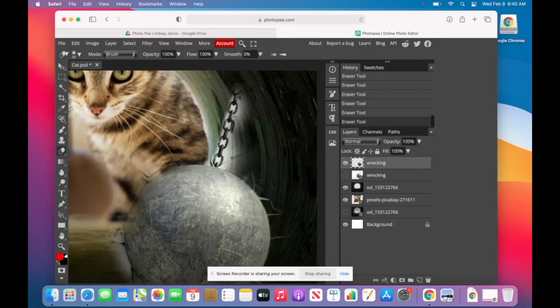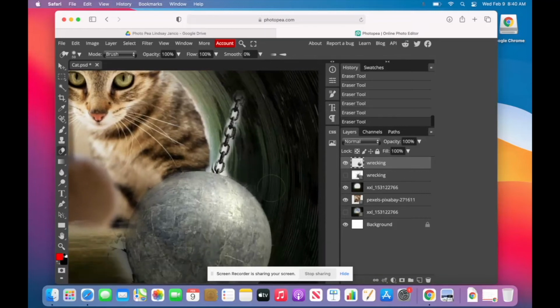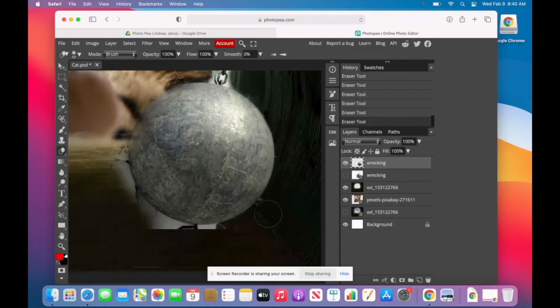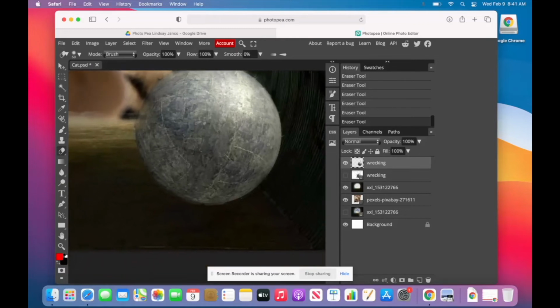and just play around with this for a little bit and work on erasing all the stuff as good as you can around your wrecking ball. So I'll show you a little bit here. It does not have to be perfect. This is not something that we're grading. I am just giving you guys, you're working with this. So do your best. When you're doing your actual project, you do want to do a little better than this, but just kind of do your best. I like to erase a little bit at a time so that if I mess up, I can hit Control Z and not have to undo everything that I've been erasing.